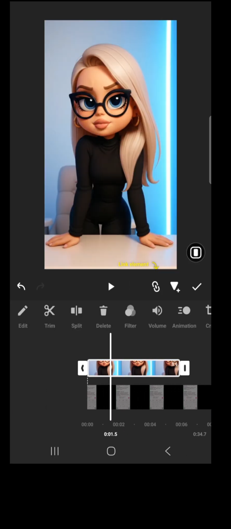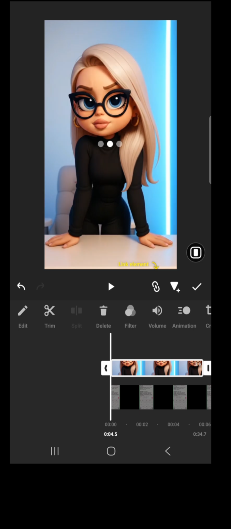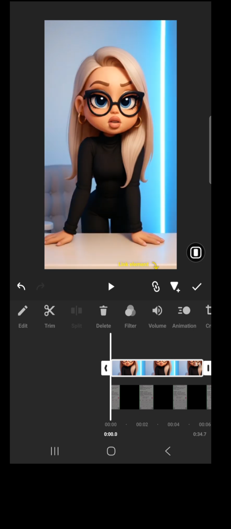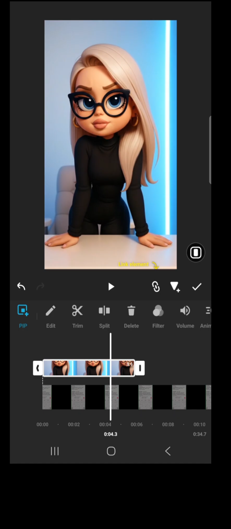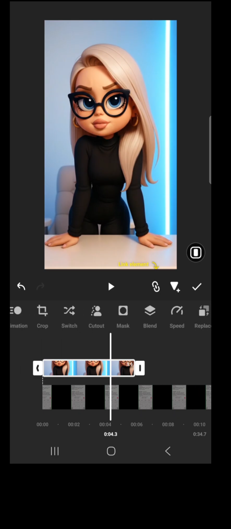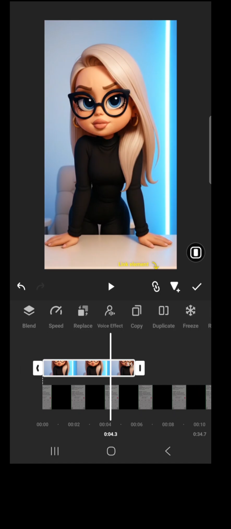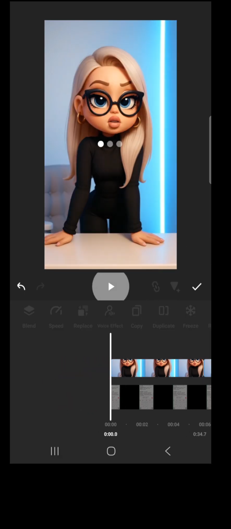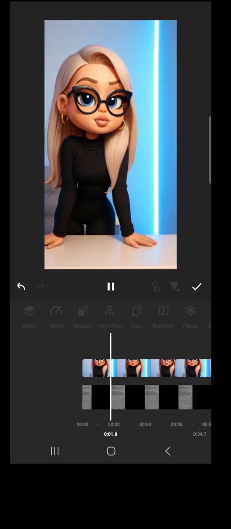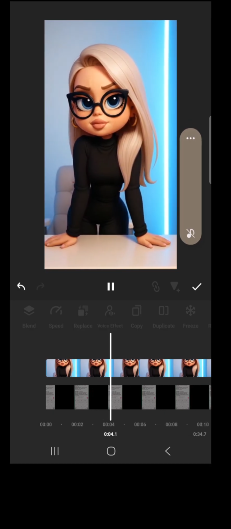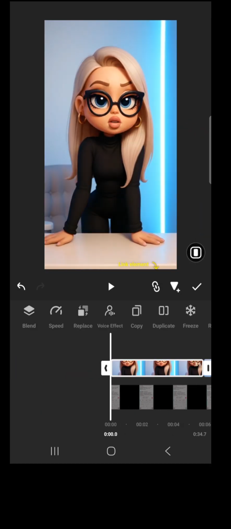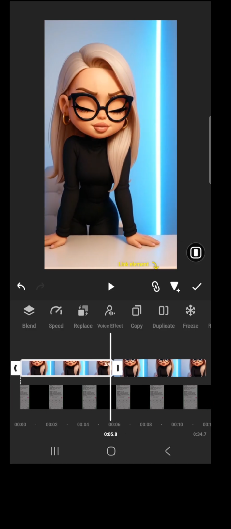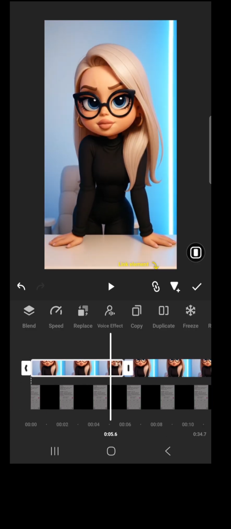And then from here, once I have a section of the video that I like, obviously it's not going to match our 34 seconds and we need to make this longer. So a couple things we can do here. You can either just find the duplicate option, and it's just going to play the same 5 seconds over and over again. Or one thing that I like to do, but it can take a little more work to have it sync up properly, is let's say we have the original.